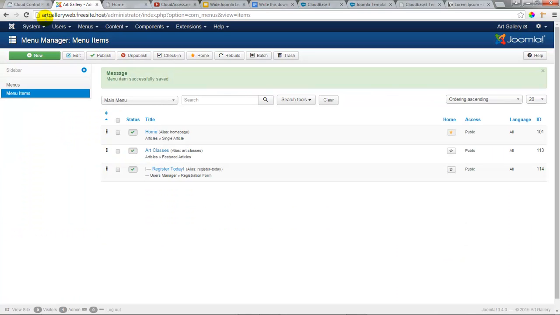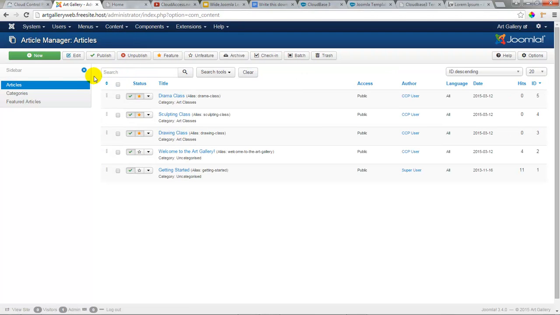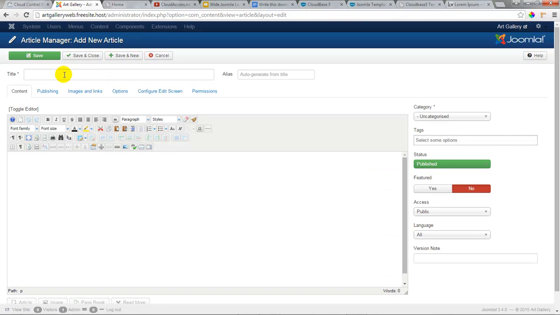popular menu item type. We're going to go back to our content in our article manager. I'm going to create a new article, and let's call this Free Art Gallery Tours for Senior Citizens, for kids and senior citizens.